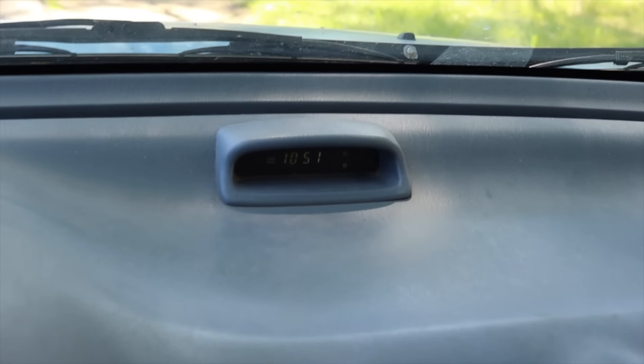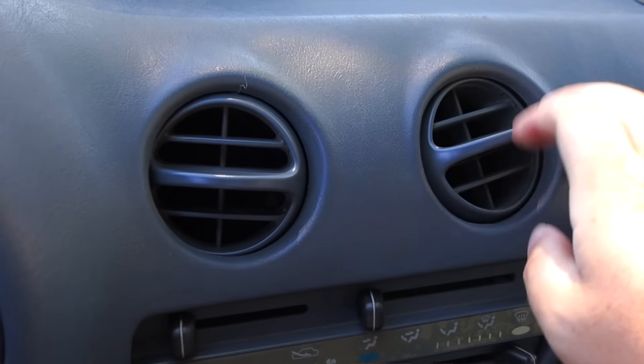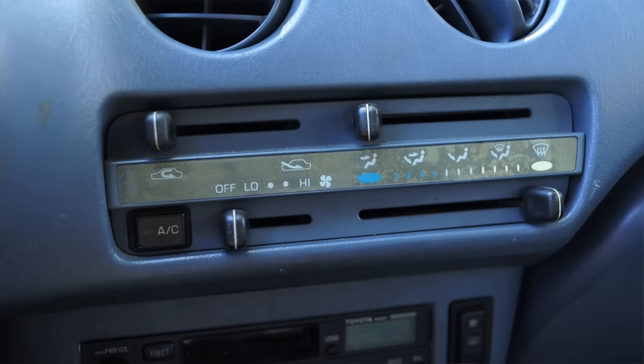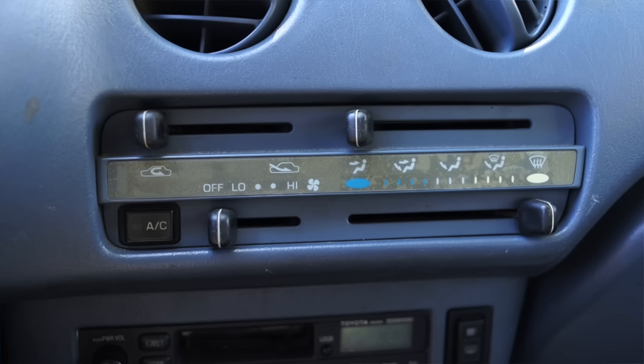In the center I do get a digital clock — very nice to see, a nice little luxury item — plus two more climate control vents that you can flip around and twist any which way. I love this design, I think it works really well. Then we have our climate controls with heat and AC, although as you can probably tell by the windows being down, the AC has stopped working.